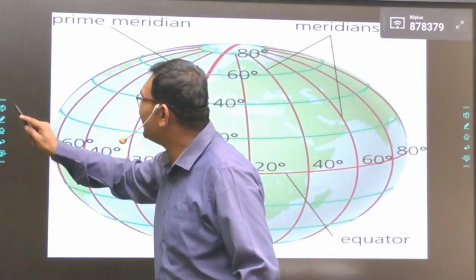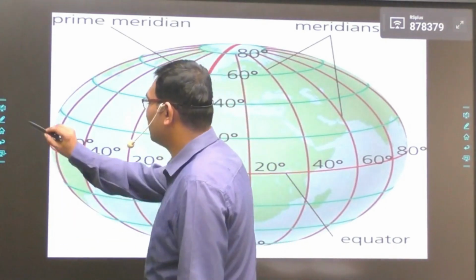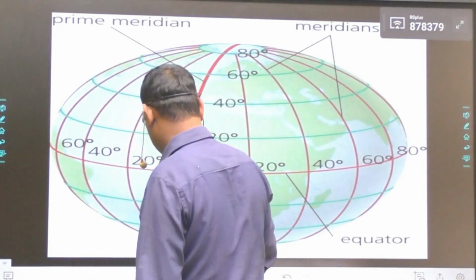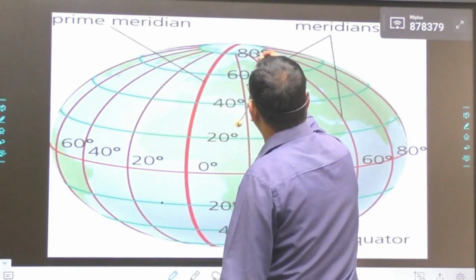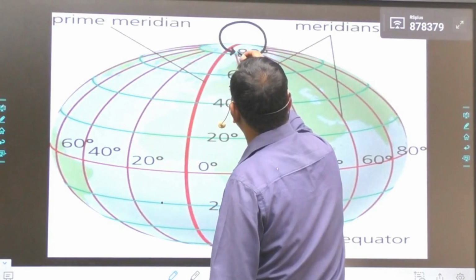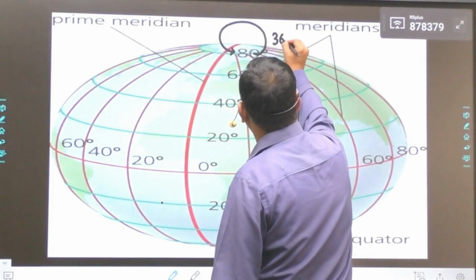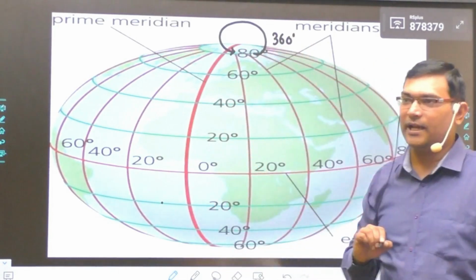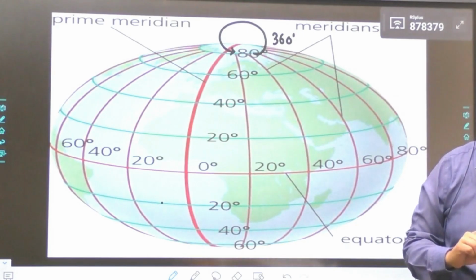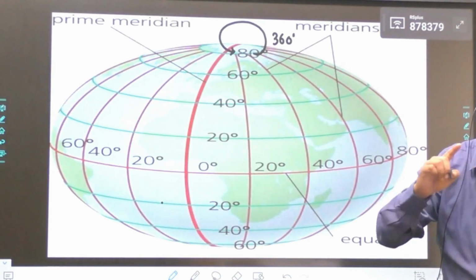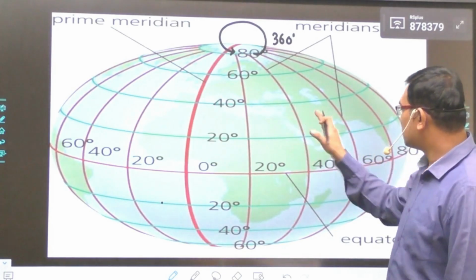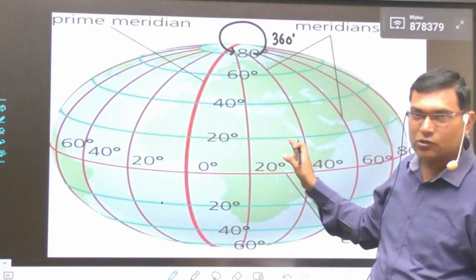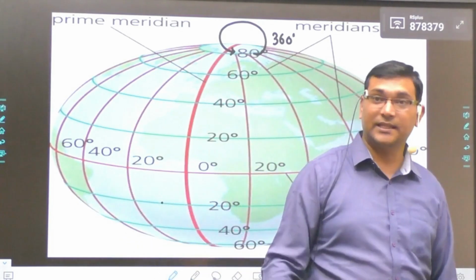It will be 180 degree. It is rotating like this. Yes or no? A person is moving. So 360 degree angle. Am I right? So it will be 180 degree. 0, 180. Yes or no? Here also up to 180. Here also it will be 180. Right? Yes or no?